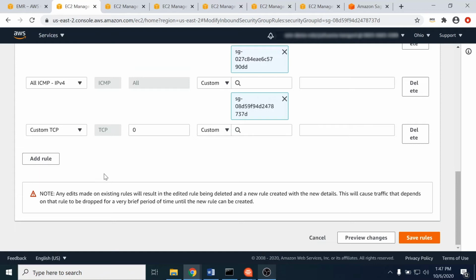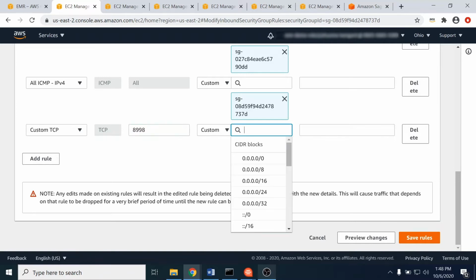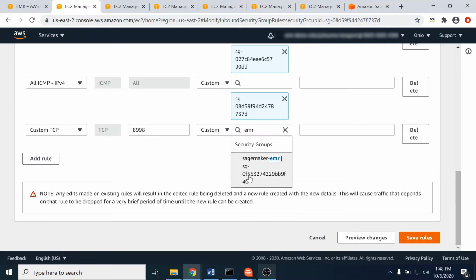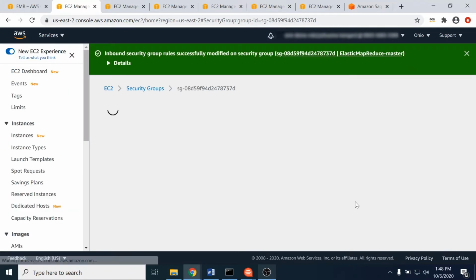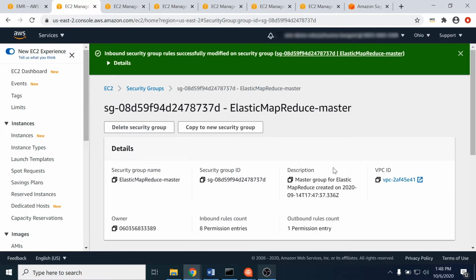We want to create a custom TCP rule on port 8998, which is Livy, and set the security group ID to the group ID from the SageMaker notebook security group that we created earlier, which we called SageMaker EMR. Choose Save Rules. Now we have opened the important ports, so our SageMaker notebook instances can talk to the EMR cluster over Livy.